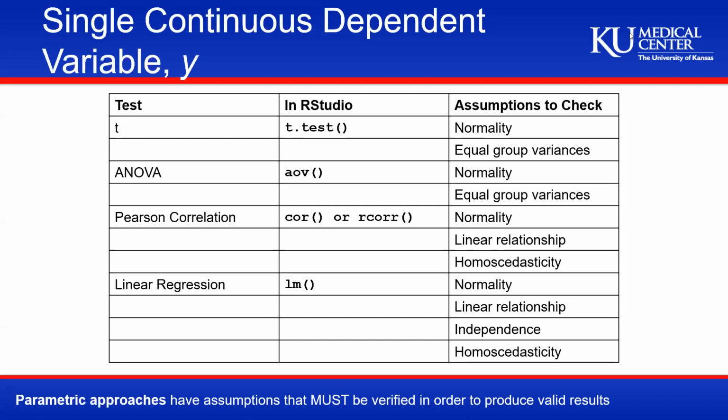And I mentioned earlier that ANOVA is basically doing multiple t-tests within a single framework, so the assumptions are the same. Check for normality. And when I say normality, I mean normality within a group, not across all the groups that you're comparing, because you might see multiple distributions. And then equal group variances. For Pearson correlation, normality is still necessary. So is equal variances, only we call it homoscedasticity now because there's not really groups that you're comparing.